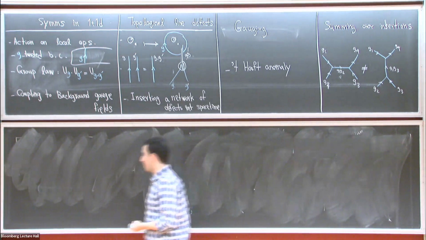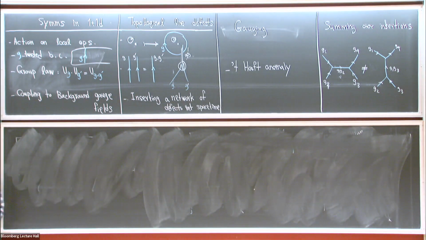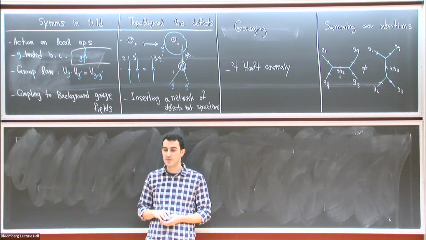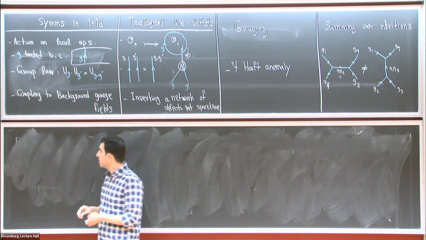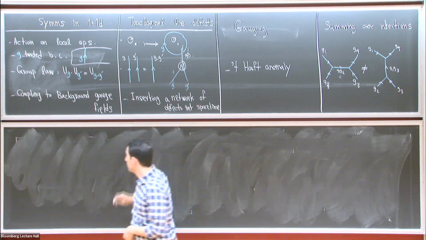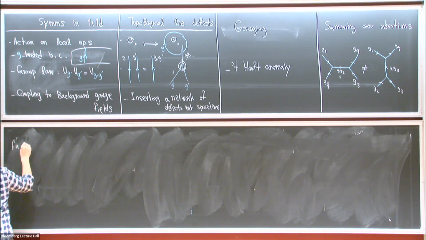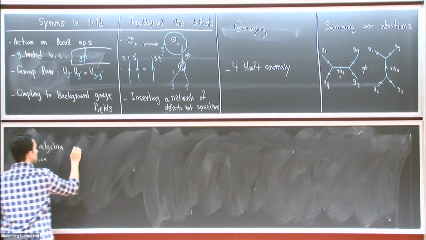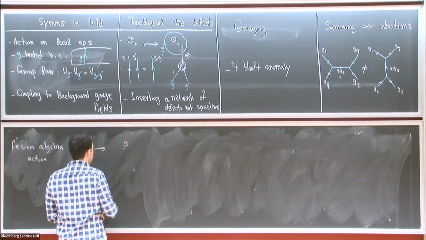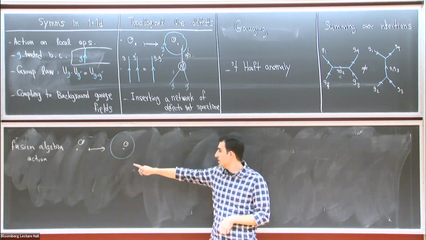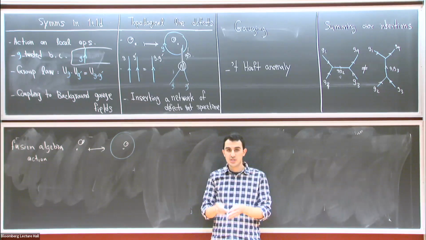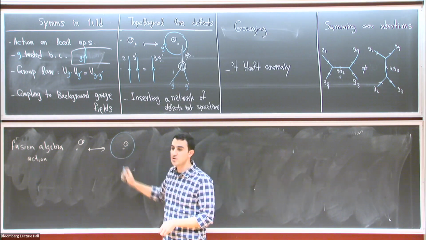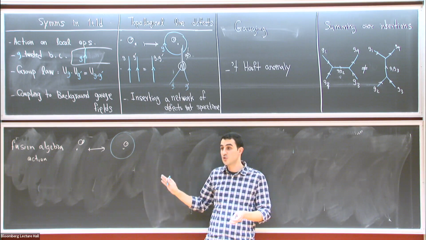So, as I said, I have to explain what I mean by a representation of a non-invertible symmetry. And what I really have to tell you is what the action of a non-invertible symmetry is, how a non-invertible symmetry acts. You could say that I just take this naive action: the fusion algebra acts. I take O and map it to this. So there's a fusion algebra, a finite dimensional algebra, which acts, and I could just take its representations. I could organize my local operators into representations of this fusion algebra. This is what we do for the group case, right?